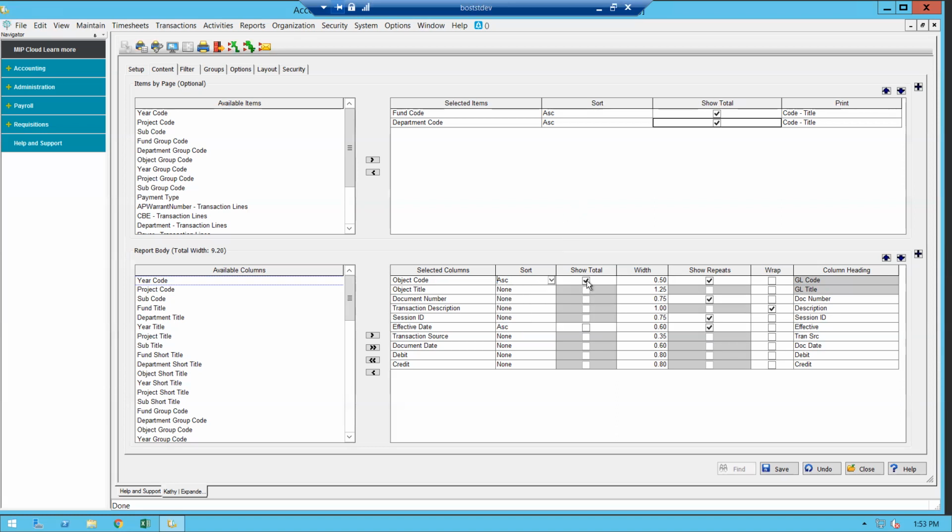Then there's show totals. A check mark simply says give me a total at that level, or no check mark means no total necessary. You can control the width of the column.